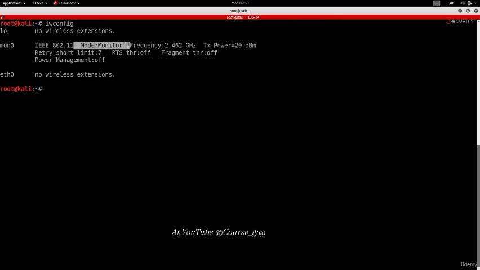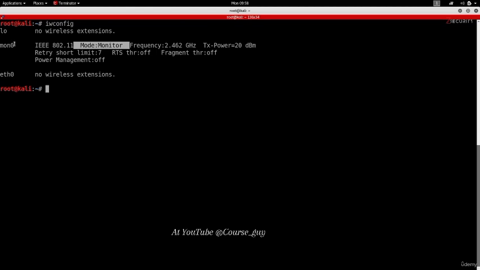Now, depending on the way that you enabled monitor mode, this can be called LAN 0, it can be called LAN 0 Mon, it doesn't really matter. You just want to make sure you enable monitor mode using one of the methods shown before, and then use the name of the adapter that is in monitor mode when you run AeroDumpNG.